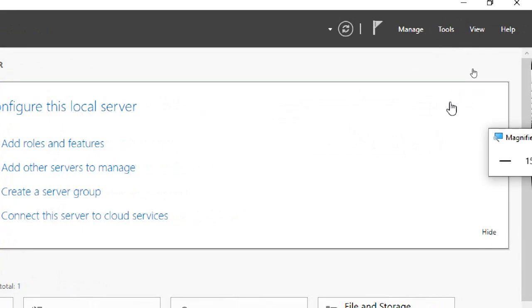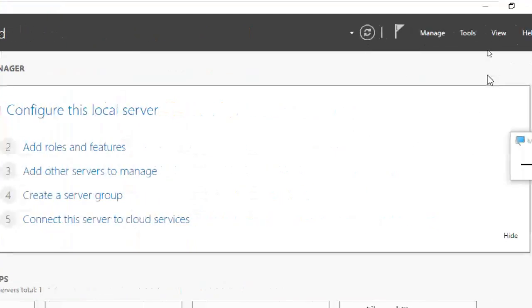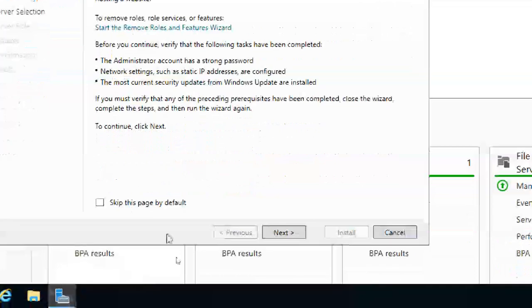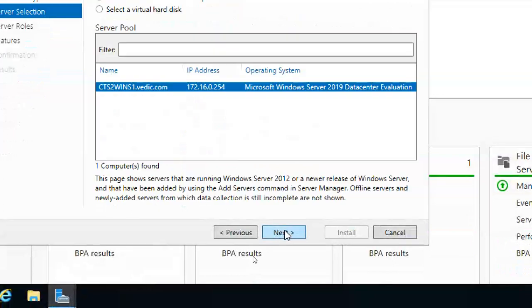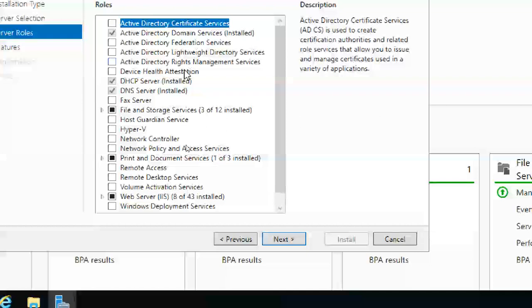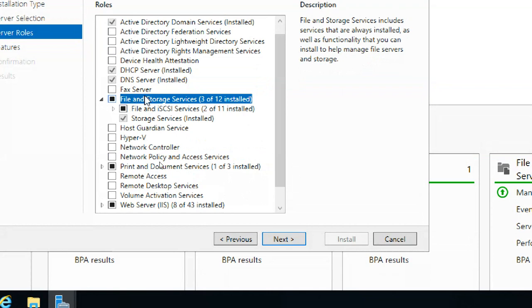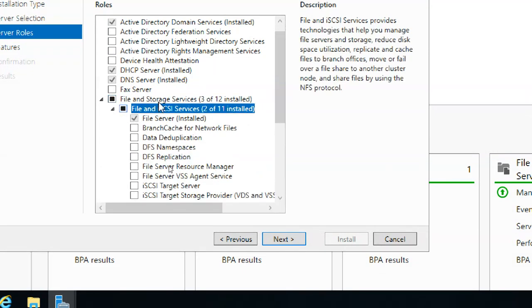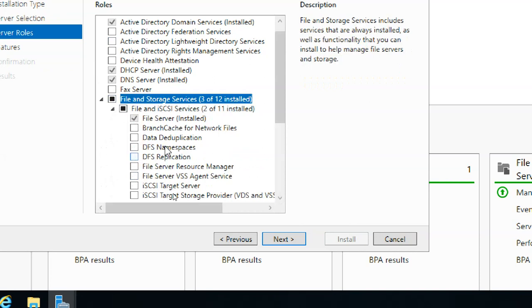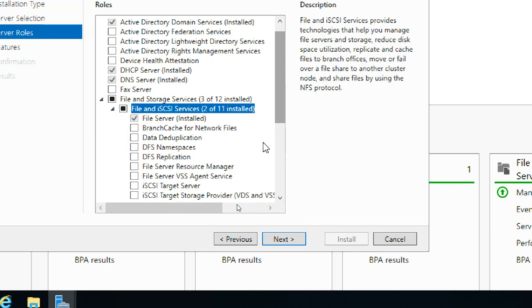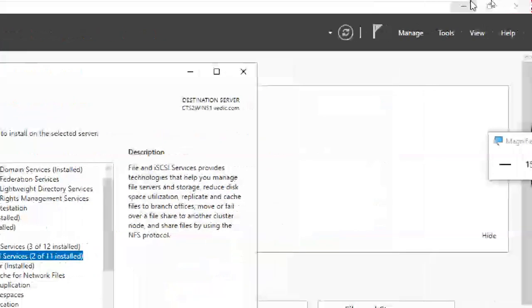Okay, so now tell me how to install the FSRM role. Tell me step by step. Manage, add roles and features. Very good. Next, next, next, next. Select file and storage. Guys, when you have free time, go under this one, go one by one, and read it once. You will understand what the server is and what different things are there in a server.